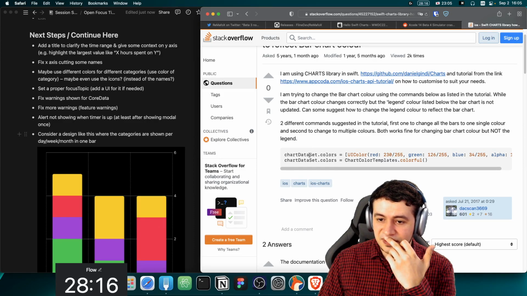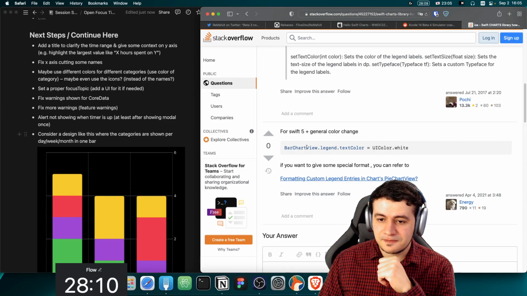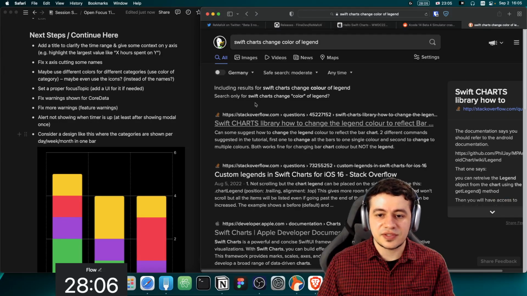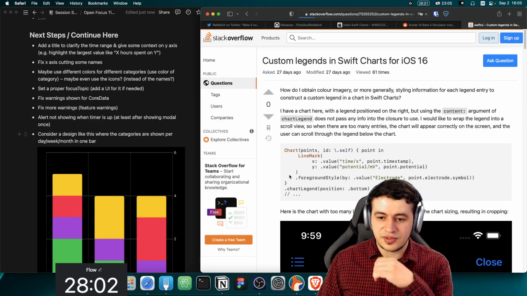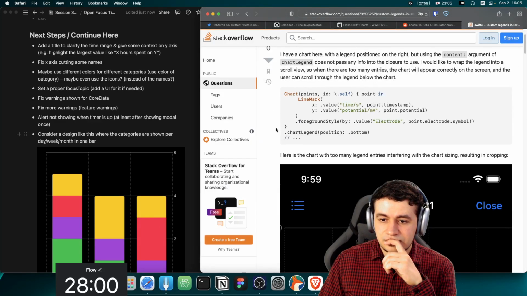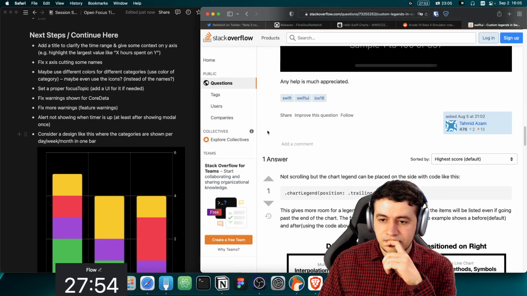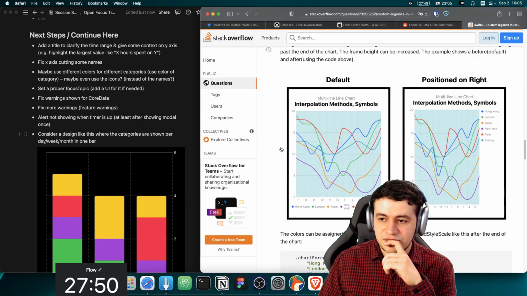Oh, there's colors I can define in the data set. All right, that's interesting. Oh, I'm not sure if this is new. Oh, this is 2017. Swift charts, custom legend, Swift charts for iOS 16. There we go. Chart legend, position, trailing. Okay, this is the position, that's clear.